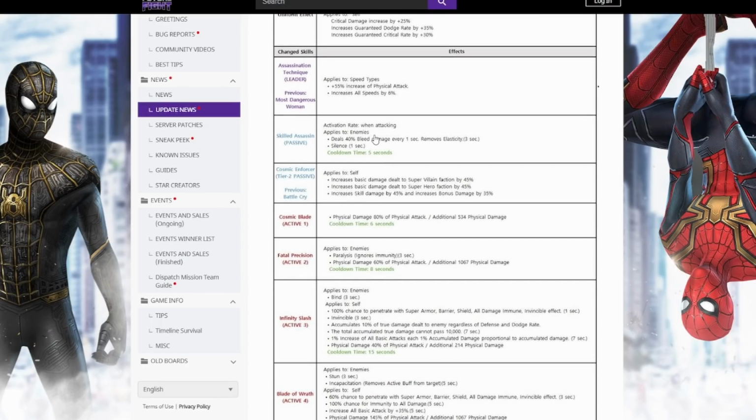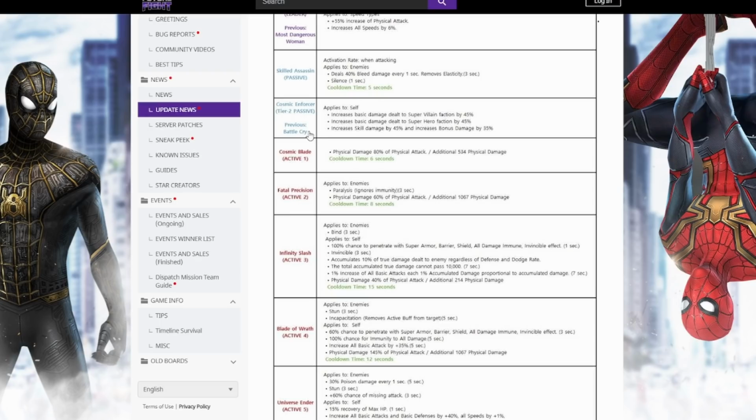And then her passive, yeah, deal bleed, that's a joke. And then applies itself. Increase basic damage to supervillains by 45%, and this only applies to herself, so she's not going to be a support for any character, just for herself. The support's really going to only be from her leadership, but the increased basic damage to superhero faction by 45%, I mean, this is very suiting for this character. She fought heroes and villains in that storyline, and then the increased skill damage by 45%.